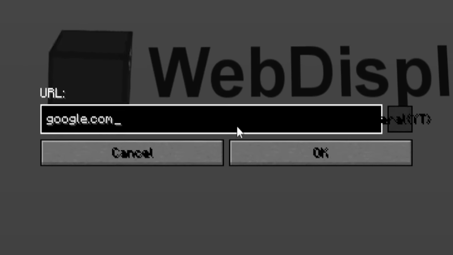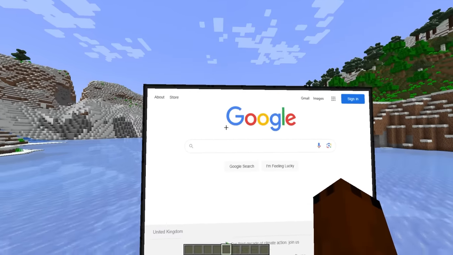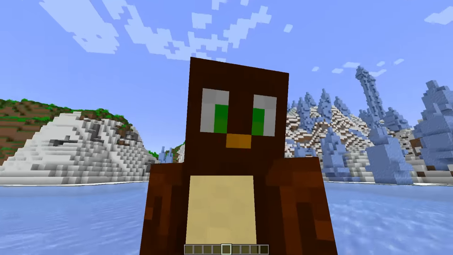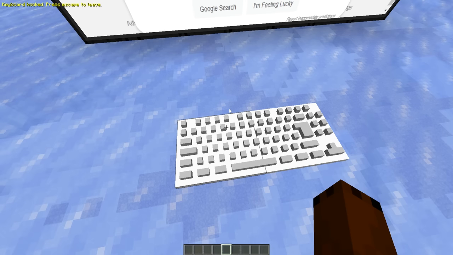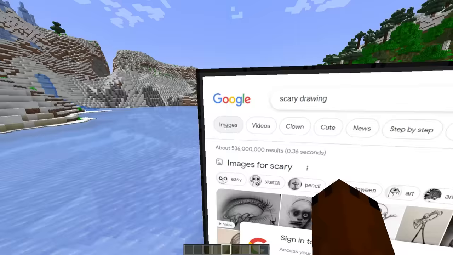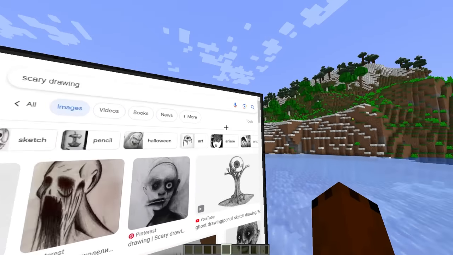First thing we're gonna do is go on google.com. Then we're gonna search up here. Oh my god, it leaked my location. Guys, I swear I'm not British. Please, I'm not British. Don't believe it. And we're gonna go into our keyboard and type scary drawing. There we go. We can just press Google search, okay? And let's go on images, and try and find something that'll be creepy.